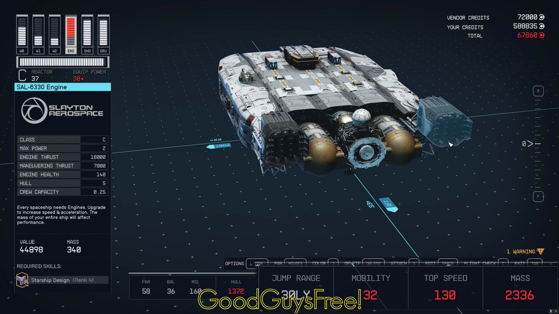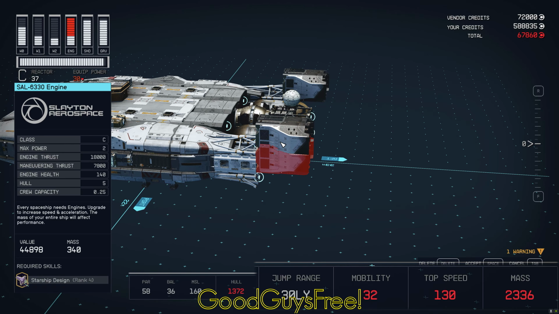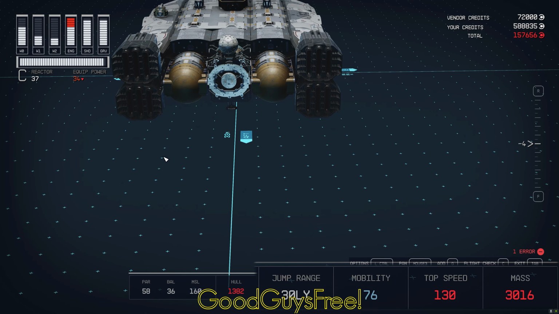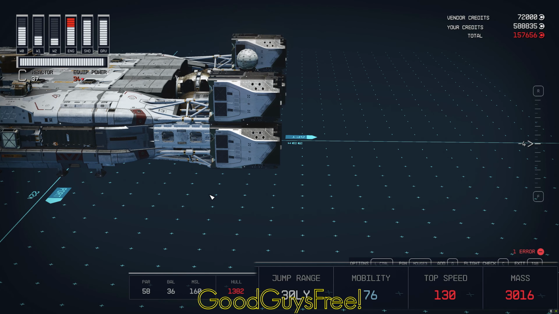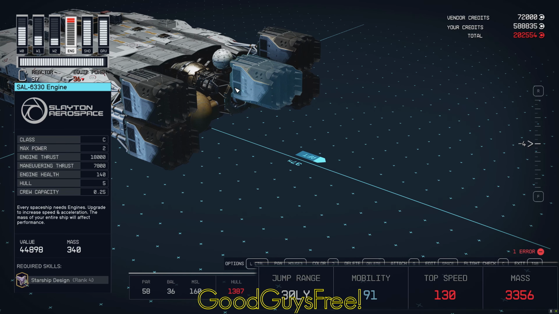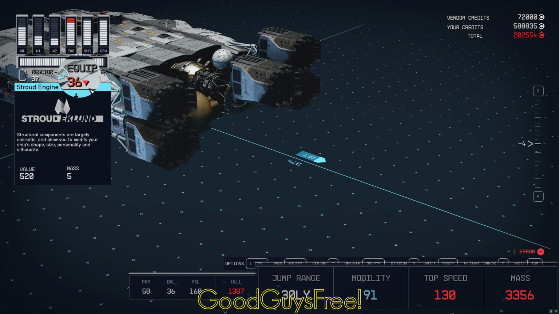Just 2 of these engines, because I was really hoping I can get by with only 4 of these engines, and it doesn't seem like it works. Forget the way that it looks. We'll fix that later. But adding another engine, okay, this gives a mobility of 57. 4 of these gives a mobility of 76, but the mass is getting very close to the limit where we'll start to lose jump range. But notice that the top speed is still not 150 as before. If we take yet another engine, we still don't get the top speed of 150. And the equipment power is already at 36 out of 37.